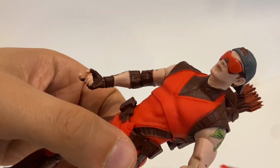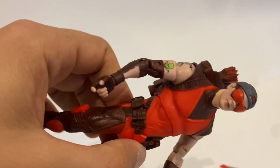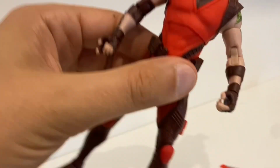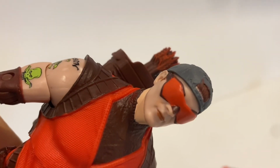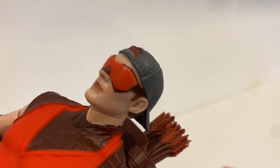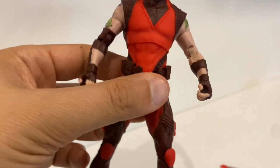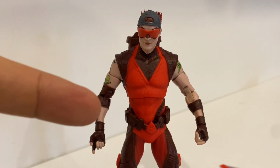Really not a lot of paint on this figure, but what's there, like this painted on tattoo, is really, really cool. The head sculpt is a little bit strange. I think it just looks a little bit plasticky, those glasses. Some translucent plastic might have looked better, I don't know. The cap looks good. His design here is a bit awkward. It kind of looks like he's wearing a bra with straps, like a one piece.